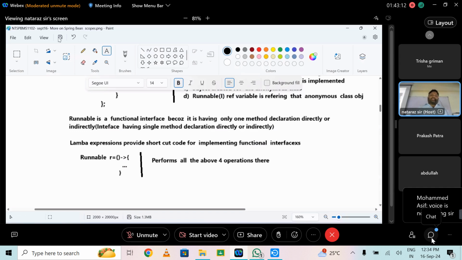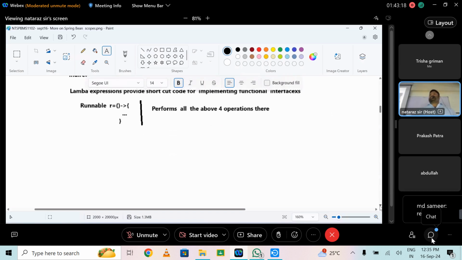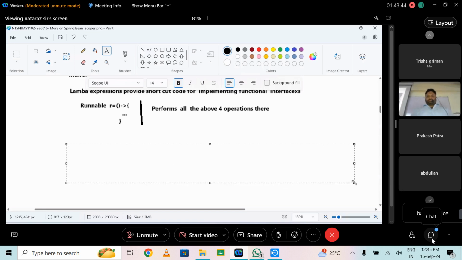Guys, can I give one assignment? It's not coding related, it is concept related. Are you ready? Okay, so listen. Again, this lambda. I have 10 spring beans, right?